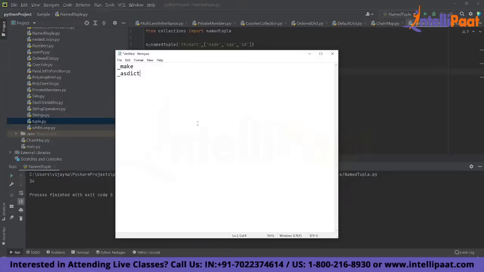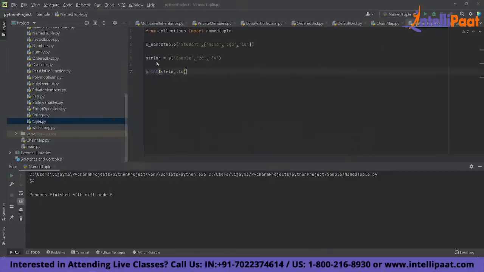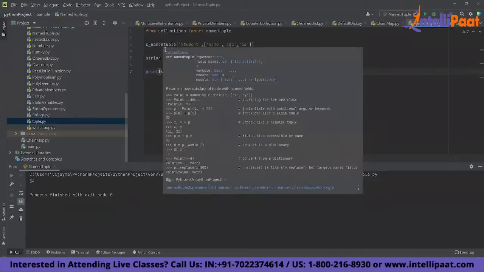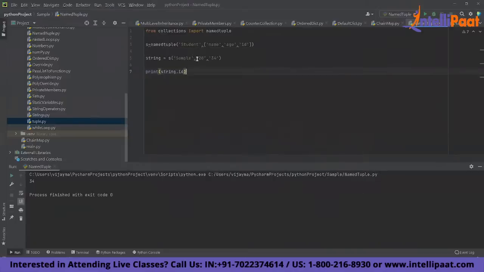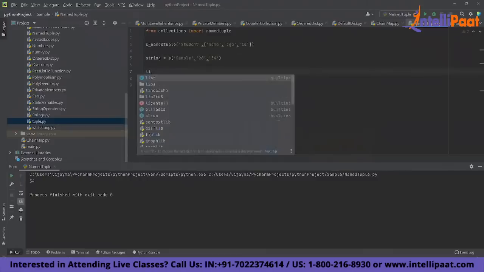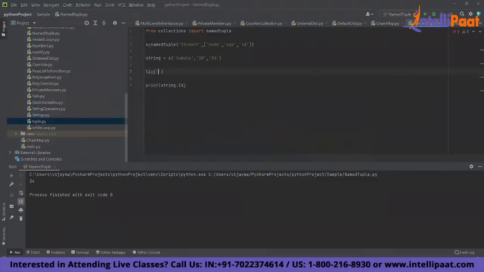The meaning of that is, for example, here we have this information, equal to student named. Now what I'm going to do is similar to this. Let me create a list, saying that Selvam, age is 23 and ID is 22.